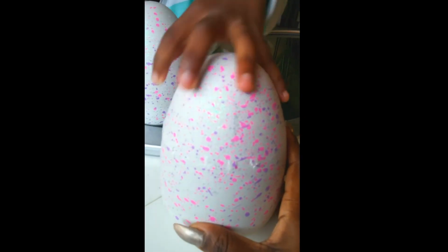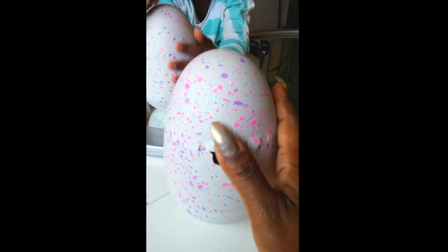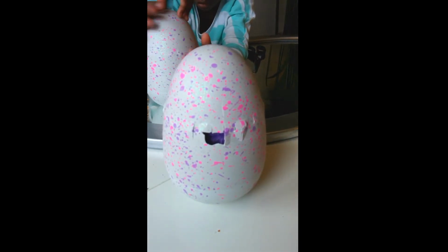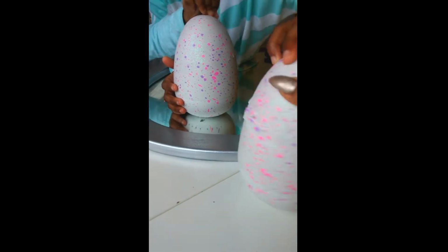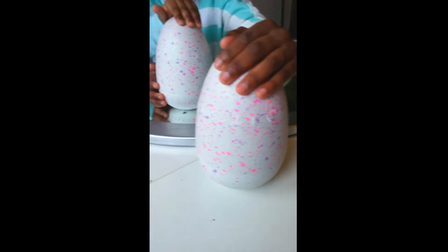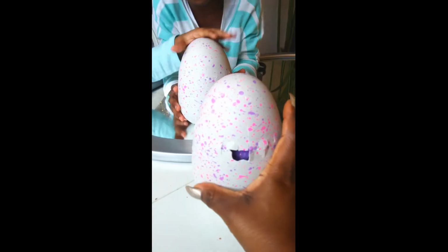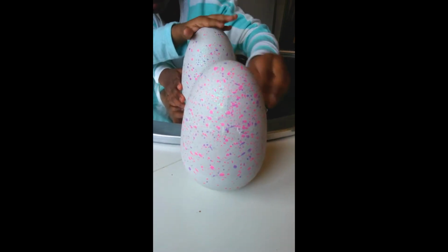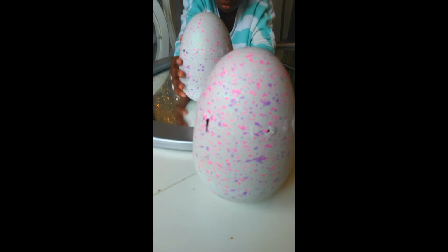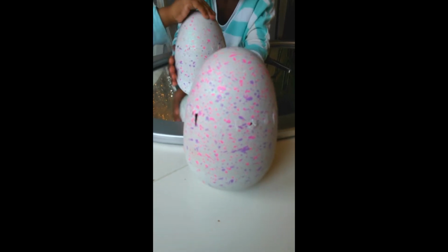It's adorable. Come on. You can do it. You're almost there. Come on, you can do it. Come on, do it for mommy. Oh, look, yeah, there's a piece of it. Oh my goodness, what's wrong? Why do you keep falling asleep? It's hard to get back. Hatching is hard work. Okay, it's awake again, finally.